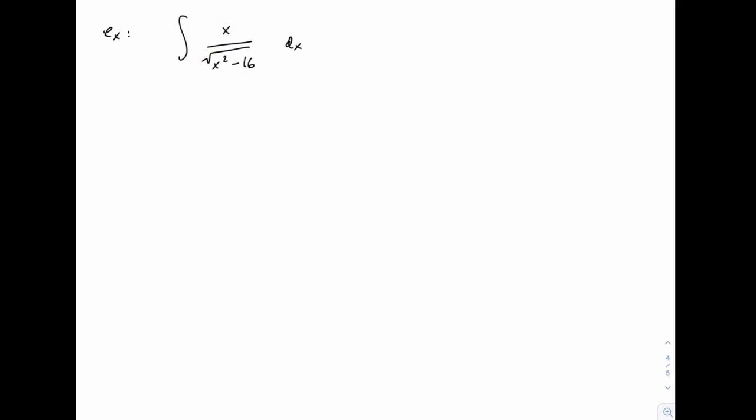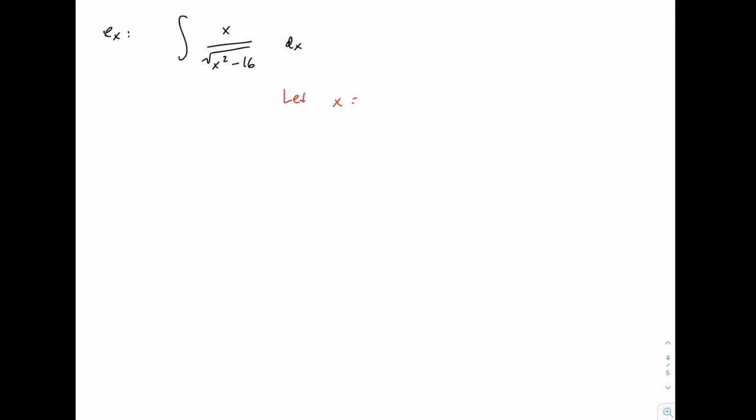So we're going to focus on that square root of x squared minus 16 and we're going to think about what substitution to use in order to make that simplify. So we want to pick the right x that will apply the right Pythagorean identity. x is going to either be sine or tangent or secant. If it's sine of theta, then we'll have sine squared minus 1, which doesn't simplify to cosine squared, according to the Pythagorean identity.